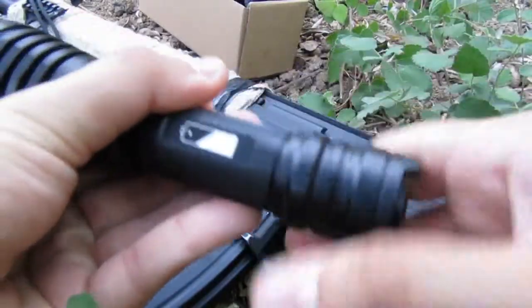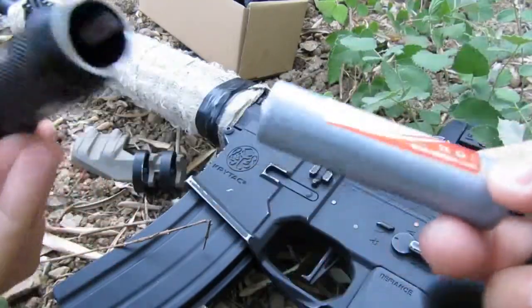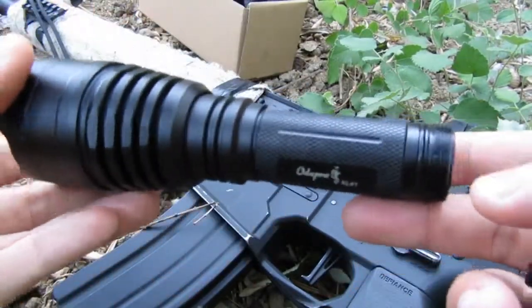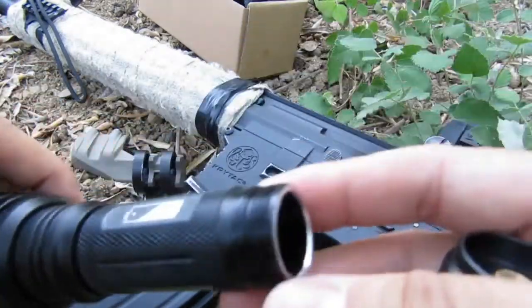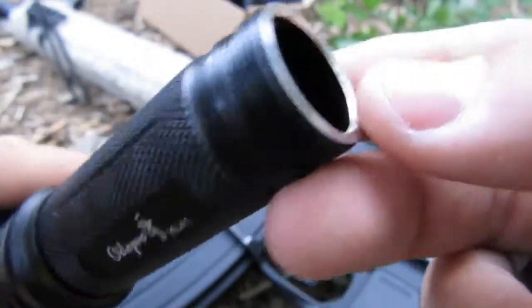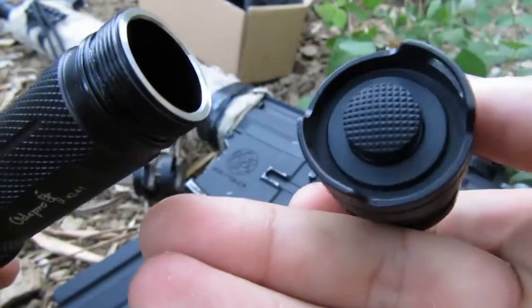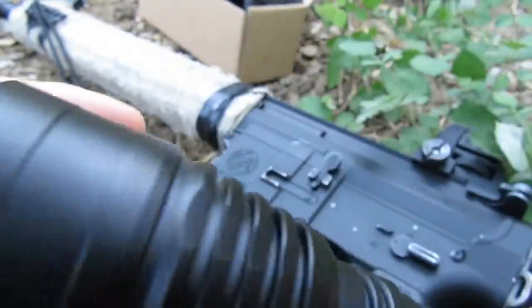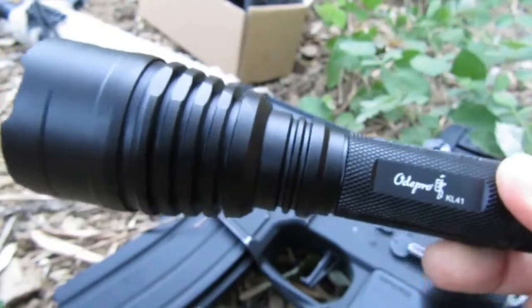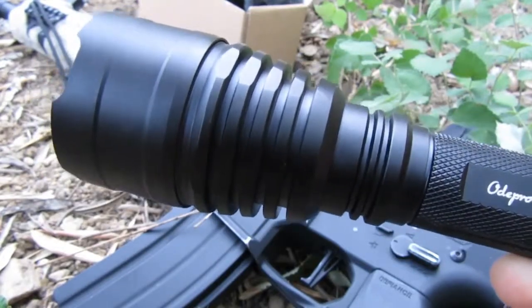From what you can see here, the threads are very, very tight. The whole flashlight is constructed from 6061-T aluminum, which is the highest quality aluminum which is out there. Here you can see the threads. You can see how nice and tight the threads are. You can see the thickness of the aluminum. Very high quality. It's all hard anodized type 3, which is a military type of anodization. They anodize a very high quality ARs out there, and it's very high wear resistant and scratch resistant.